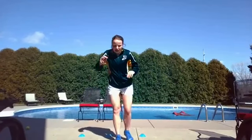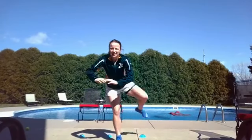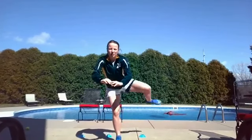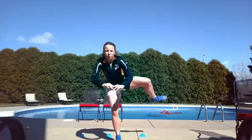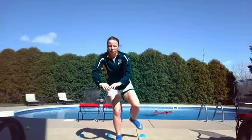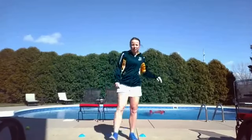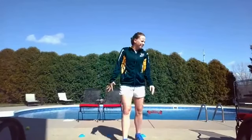All right, now I'm switching to the other leg. Same thing, little bend in this knee. Put your leg back, out to the side. 20 on each leg. All right, shake your legs out a little bit. Hopefully by the end of this, your legs are going to be super sore.